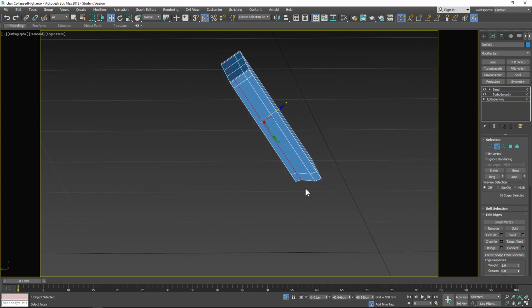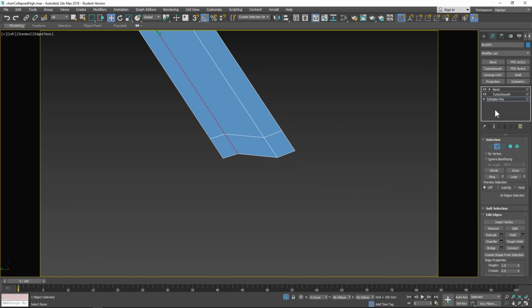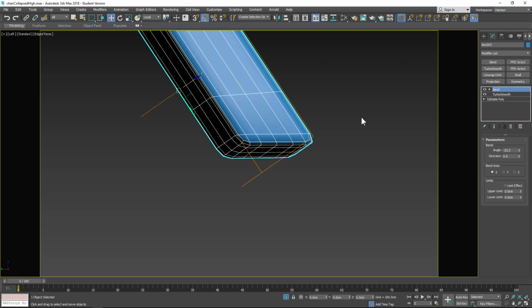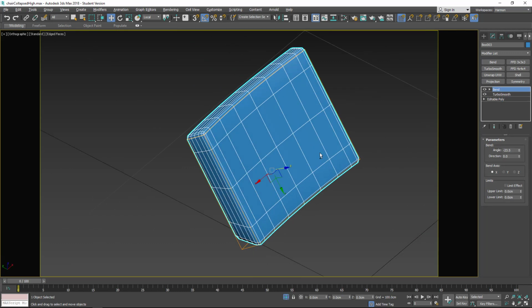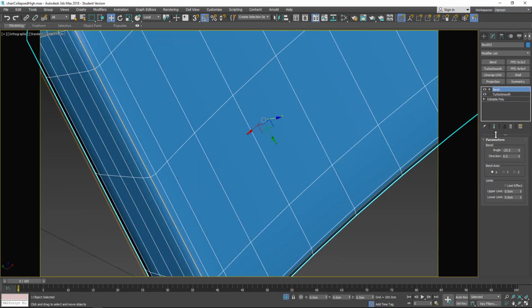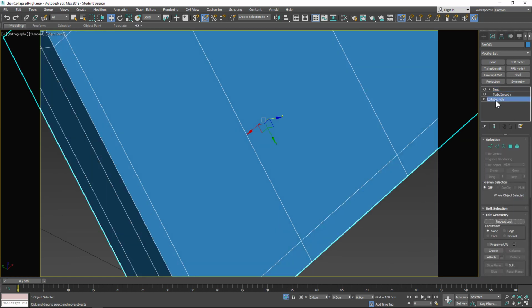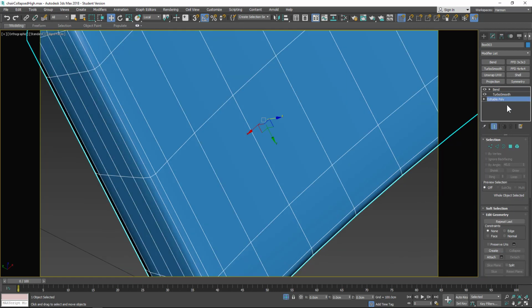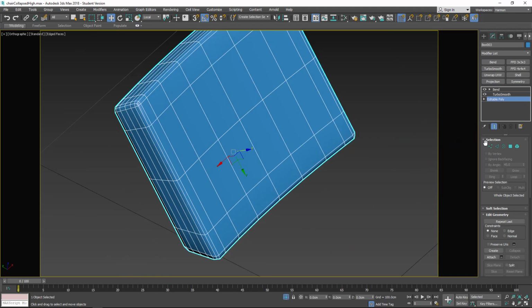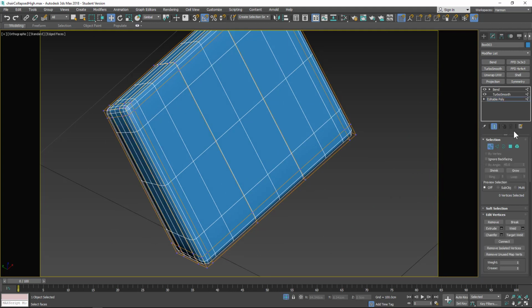Although, see, this is a problem. Let's get our vertices. I'm just going to select these and pull them back down. All right. There, now you see it's a little bit more rounded. If we go to our Editable Poly and show end result, then we can get this cage.